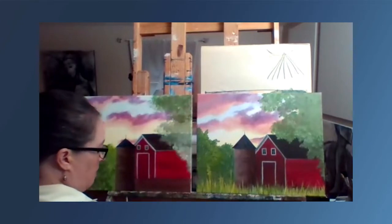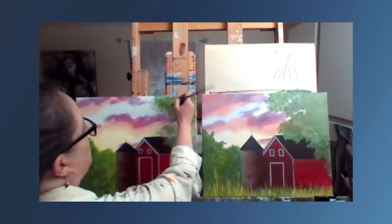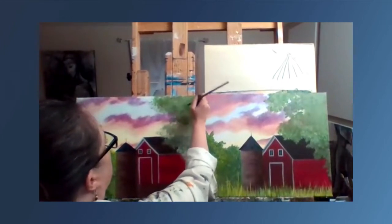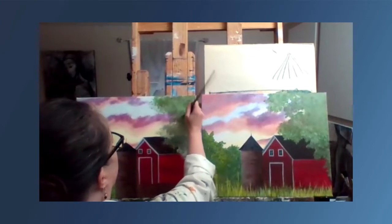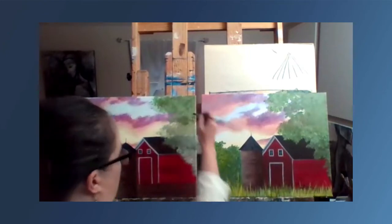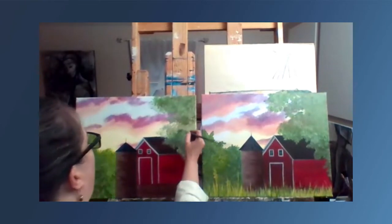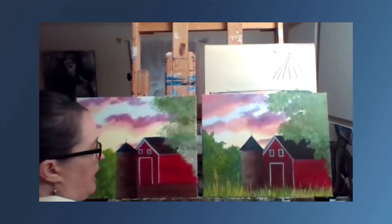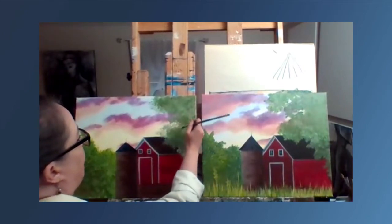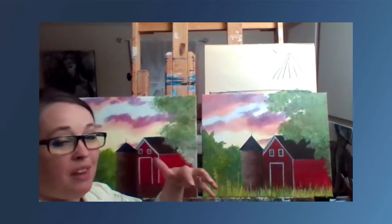You're going to add a little bit of white. Let's see what we get here. You're adding texture to make it look like leaves. Smaller dab, dab, dab, dot, dot, dot. Rotate your brush around a little bit. You should now be able to hide pretty well the line between the sky and the barn, right here, with the second layer. If not, feel free to let this dry and come back with another layer.